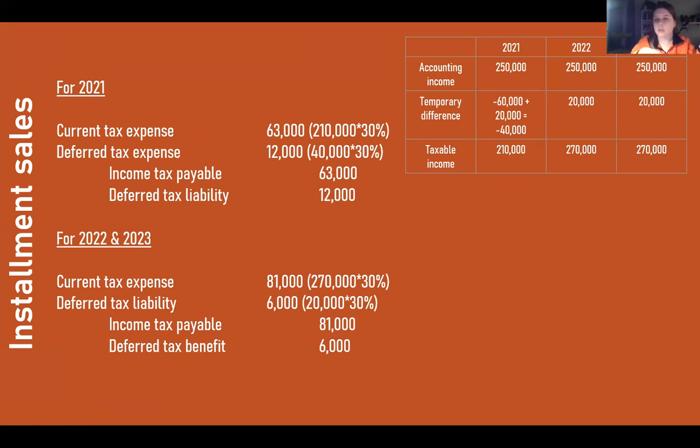But you're going to see later on for rent and lawsuit expense what we're going to do. But the more practice that you do, the more you're going to see the different types of differences that can show up during your exam.